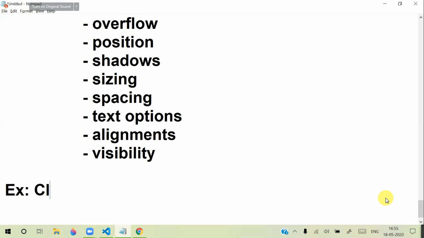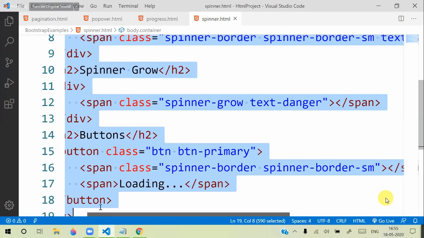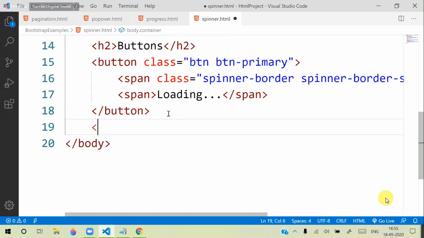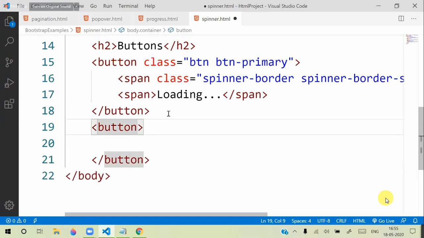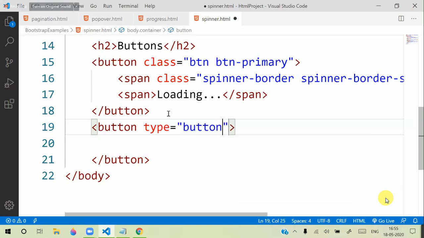a close button. How can you design a close button with a close icon? Generally, we already learned that. If you remember, we have to design a button, and the button will have type as button.